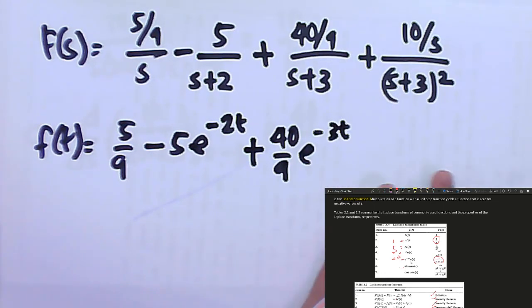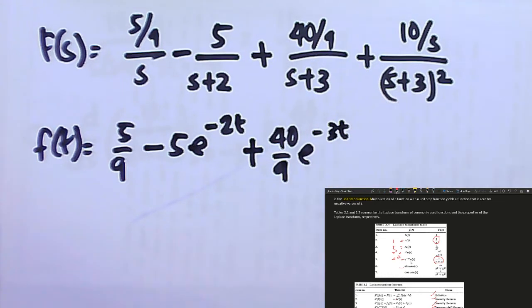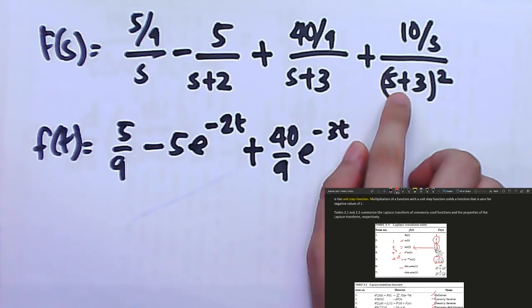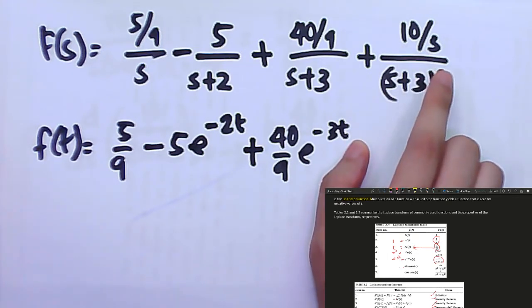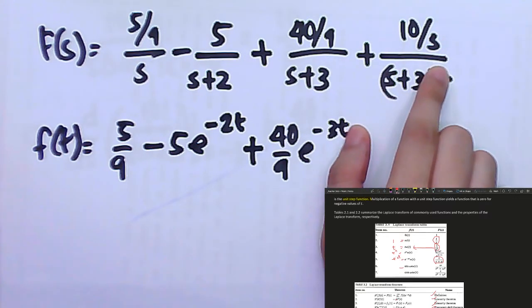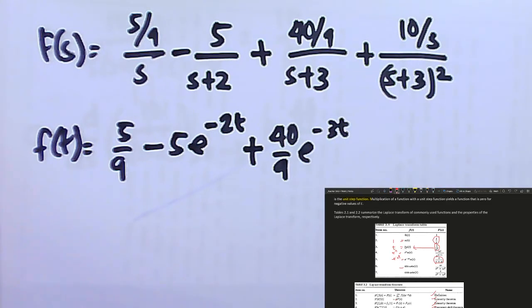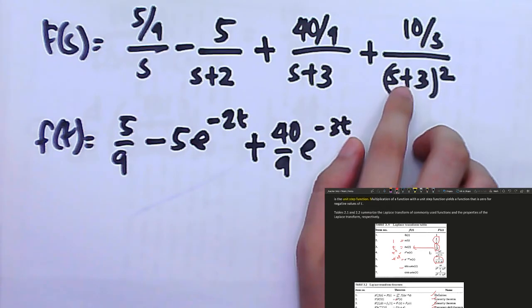Okay? So, ayan. Now, paano ngayon to? Ang pinakamalapit na form dyan basically is ito, which turns you to this. Kaya lang, kung mapapansin nyo, yung s na to, instead na s siya, s plus 3. Kapag ganun, in-applyan to ng frequency shifting. So, pwede kong i-inverse muna ito originally as 10 over 3 over s squared, in which ibibigay niya sa akin yung inverse na t, 10 over 3 times t. Pero since dahil nga s plus 3 ito, nakamultiply yung inverse ko ng exponential na e raised to negative 3t.